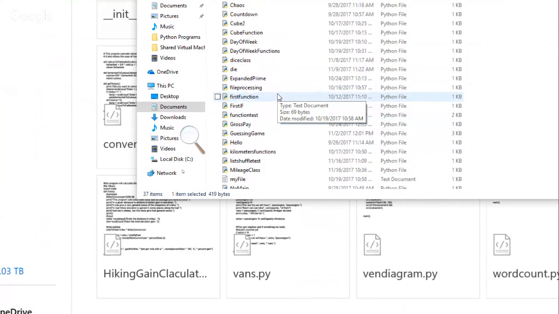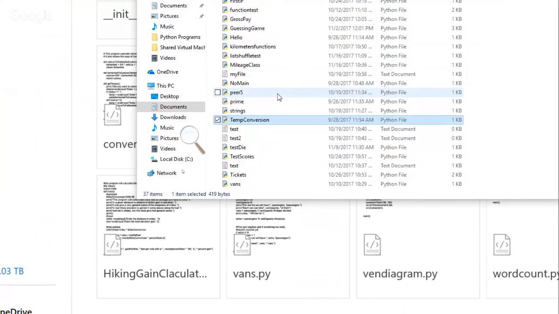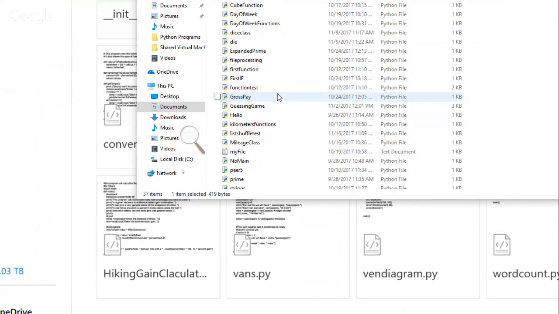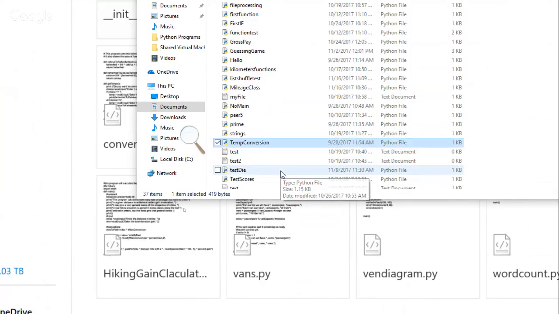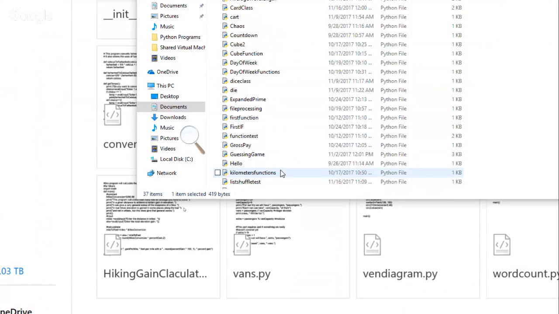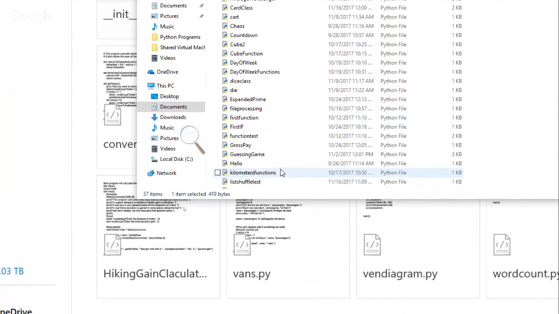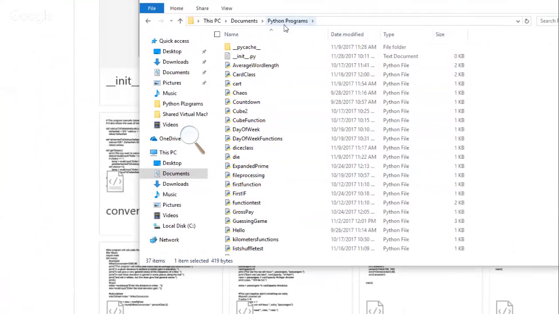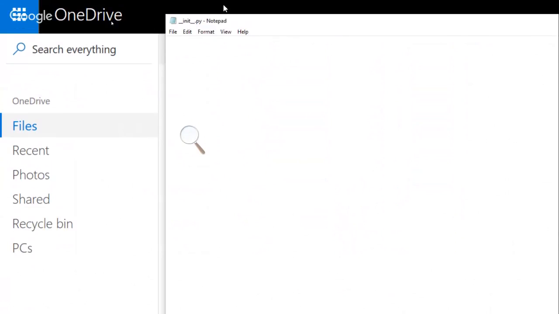Come on, where did it go? Did it go away? Oh, there it is, it's at the top. It's empty. You don't have to put anything in there.